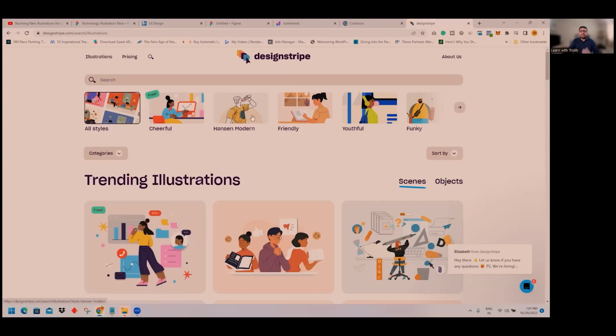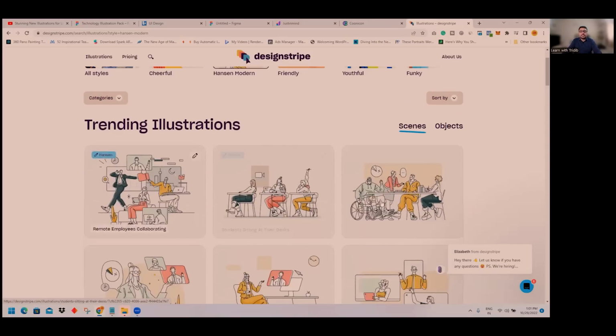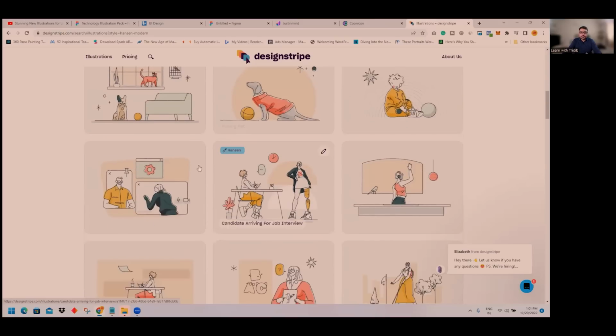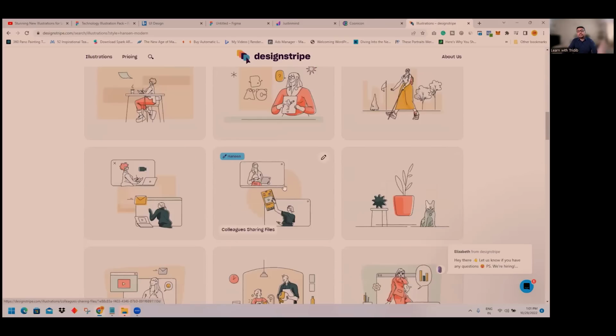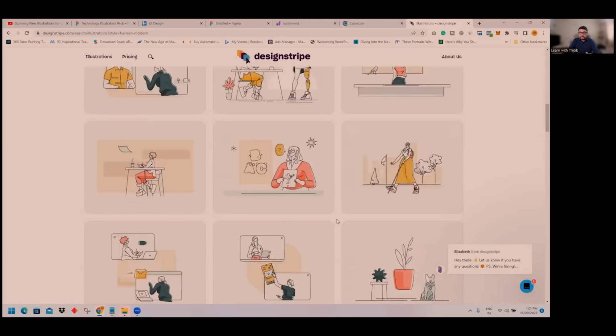So say, for example, if I just select Hansen Modern, you will see all the illustrations on this particular screen are of the same type. So if you are using these illustrations, please always understand to use all the illustrations from the same style.